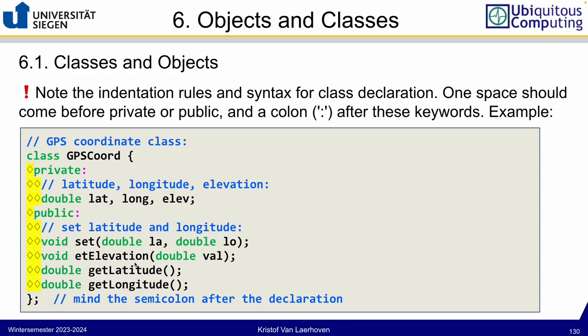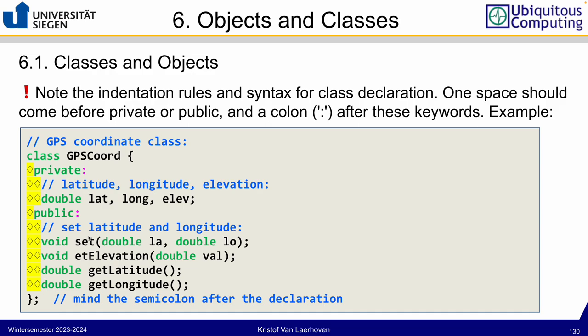Another two important things that typically get forgotten: these new keywords, private and public, need to be followed by a colon. If you are used to Python, for instance, it's a little bit confusing, because this is not very much like C++. But it's important to know this. As soon as you want to declare attributes, typically you always have private colon in front of that. Everything that follows from then on is private, until you get one of the new keywords, or until you get public. And once you have public, everything that follows public is then public. So the private members are not accessible by the objects, and the public ones are accessible once the object is created.